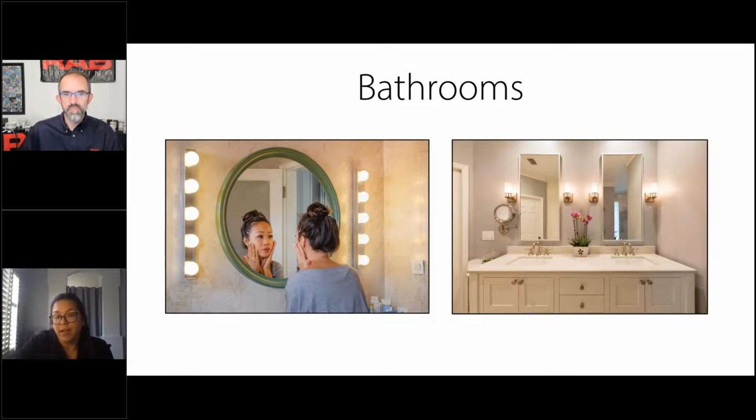On the one on the right, we have wall sconces on either side of the bathroom mirrors, and then it looks like you have some light coming from above the mirrors as well. For something like this, I'd probably use an A19, possibly even a BA11, depending on the width of the fixture housing itself. Again, using a frosted lamp because those lenses are diffused lenses, and then having a nice 2700K, maybe even 3000K color correlated temperature for those lamps to bring in that warmness.